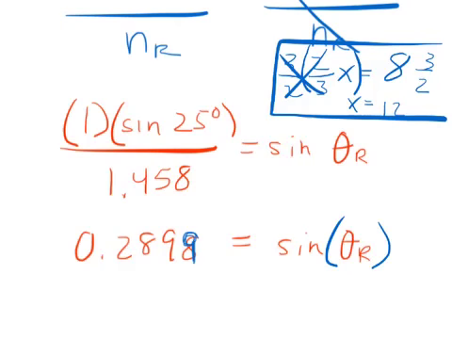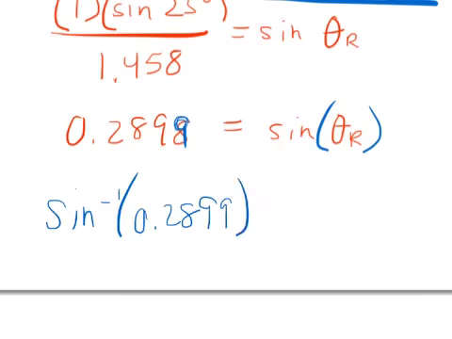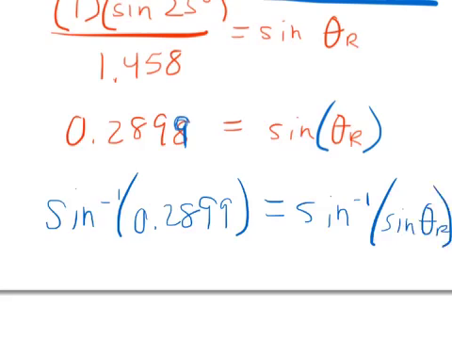So, what you want to do is the following. You want the sine negative 1. Cosecant is the co-function of the reciprocal function, different. So what we do here is this. Listen, guys, stop talking, listen. We take the sine inverse of both sides. On the right-hand side, sine inverse and sine kind of cancel out. Mathematically you don't want to say cancel out, but for the sake of this, we'll say they cancel out. And you're left with just theta r over here. Again, these two parts kind of cancel each other out.